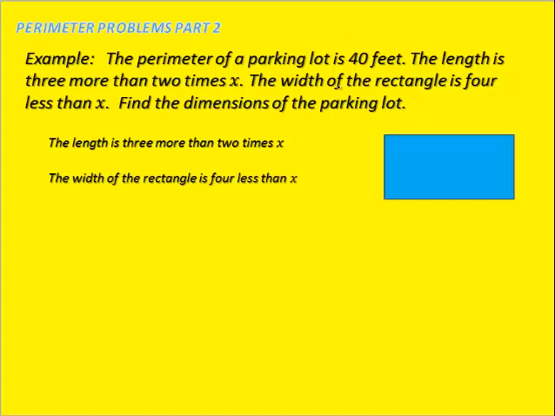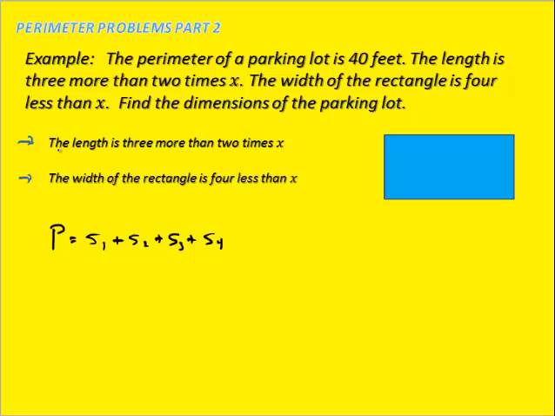Now I've given you information, first of all, to find the perimeter of this object. To find the perimeter of that object, we are going to add up the sides. So I need to add up each of the 4 sides: side 1 plus side 2 plus side 3 plus side 4. Now to find each of those, the length and width, we're going to use the information that was given in the problem. So I've taken the information that was up here and I've written it into 2 separate parts so we can work with that.